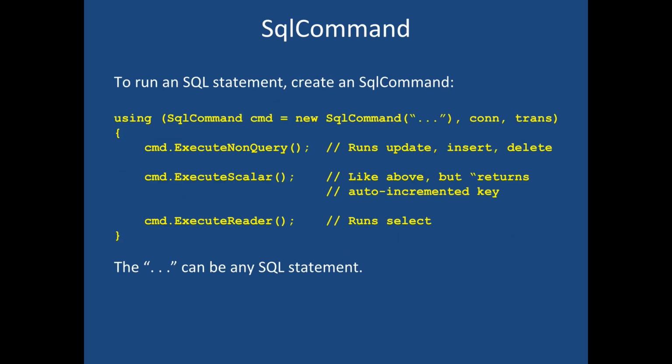Then inside the transaction, you have one or more SQL commands. And a SQL command is either you're executing a non-query, like an update, an insert, a delete, or you're executing one of the above, but you want to get something out, like you're doing an insert and you want to find out what key was auto-generated for you if it's that situation. Or you want to run a select, and pull data out. So those are 3 kinds of commands you see.